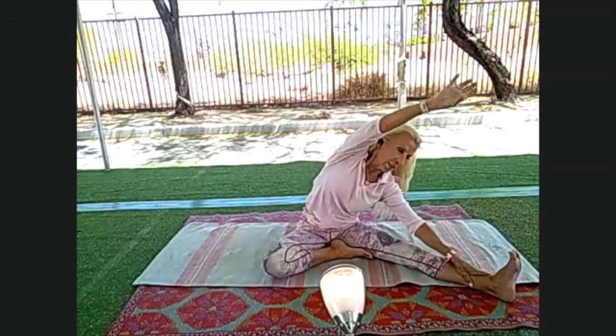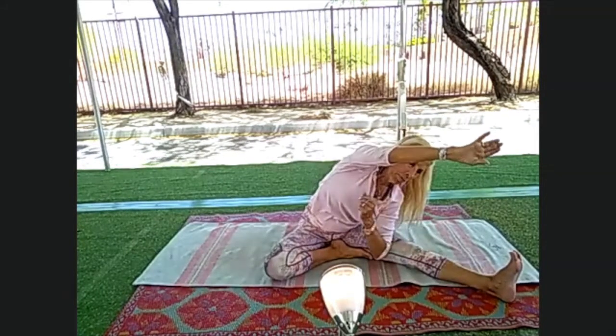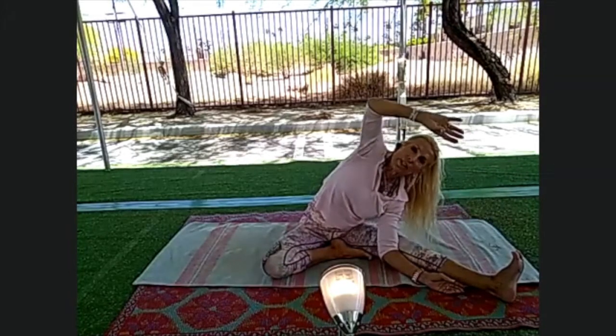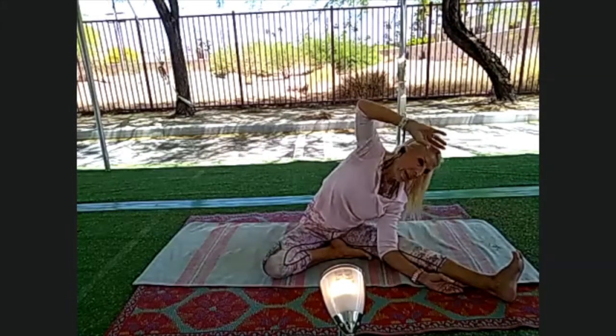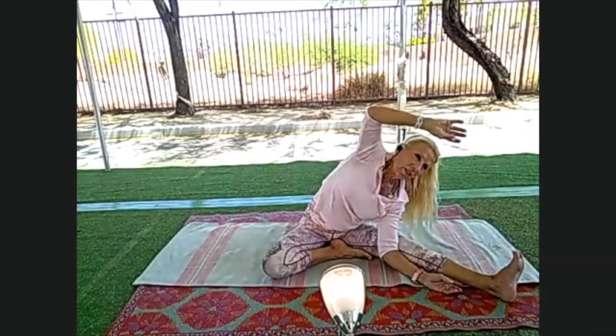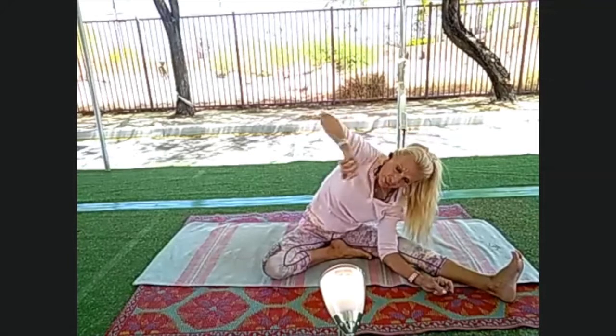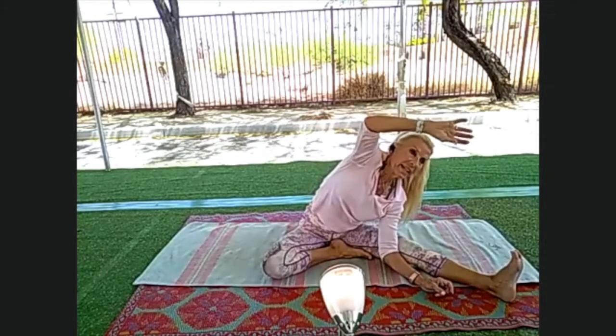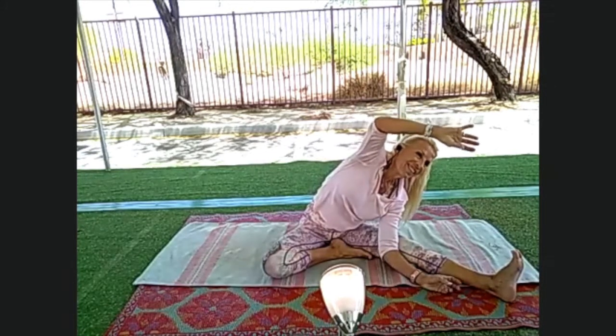Point over your ear. Oh, you can drop your elbow inside the thigh. Give yourself a little more twisting. Top elbow is right above your ear. You can look up at it. So how does that feel in your waist? Yes or no? You feel it through the waist, yes? Through your back kidneys? Yes, no?